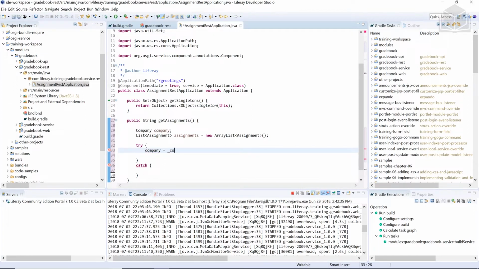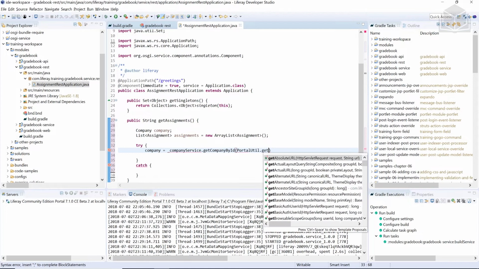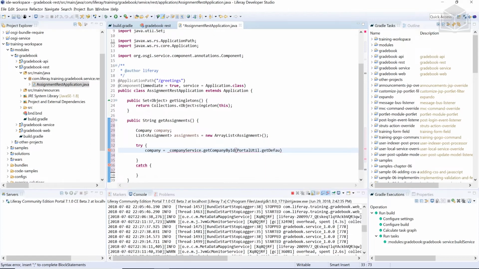So to help us with that, we're going to be calling the company service. I need to instantiate it down below. We'll get it there soon. getCompanyById. And then in order to do that, we're going to be using PortalUtil.getDefaultCompanyId to help us out.